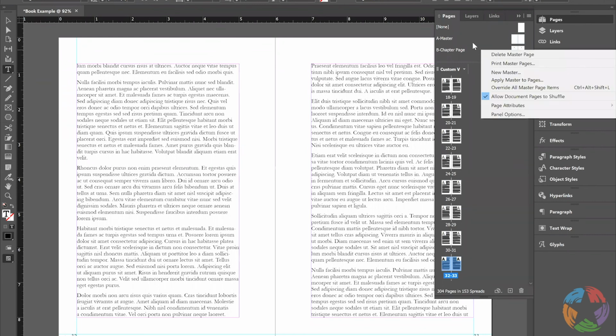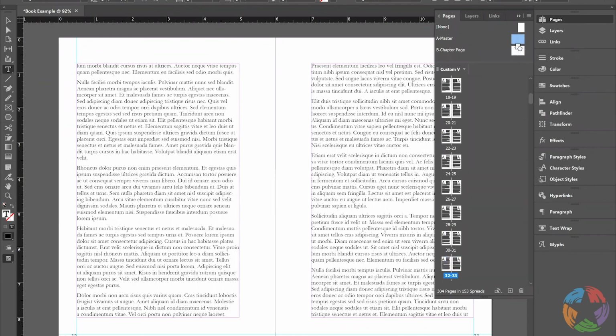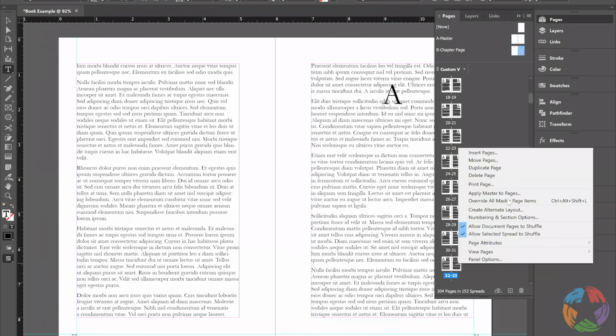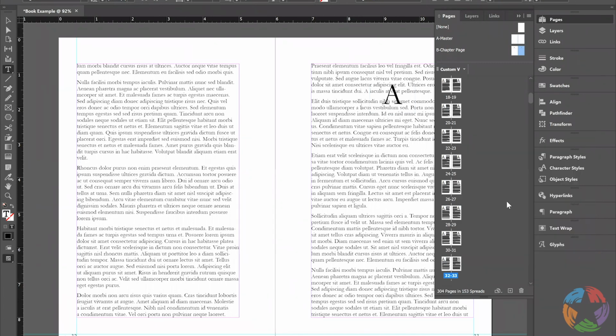So we're actually going to drag this down to this spread, and I know which page I'm on because that page spread is highlighted in the Pages panel, and I'm going to apply that there. And what I want to do is actually right-click, and I'm actually going to override all master page items.